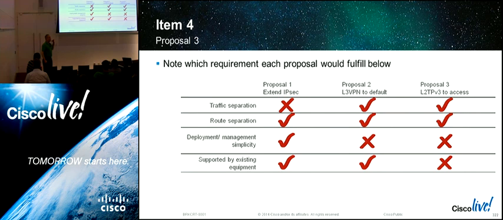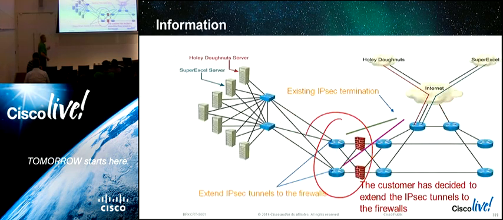So this is where sometimes people get hung up and say, well, I could pick any one of those 3, right? It might do the job. But of course, we're looking for can it match the requirements? But just like if you would have chosen option 2, in real life, the customer might do something different. So now, after you've been asked which can meet the requirements, you're told the customer decided to extend their tunnels to the firewalls, right? Which you say, oh, well, that must have been what they wanted me to do.